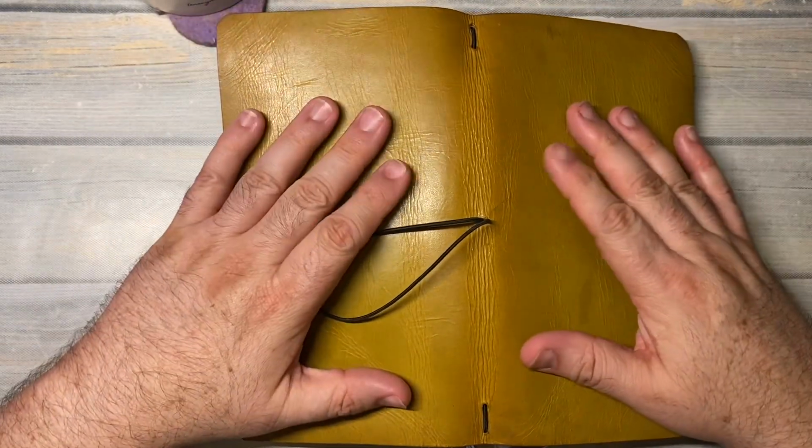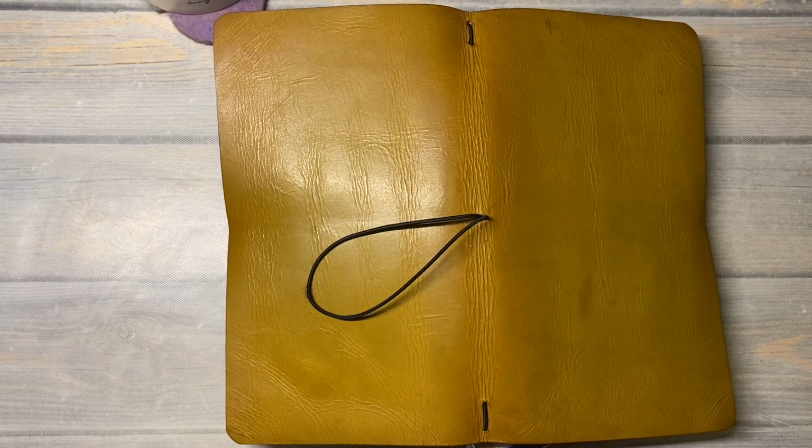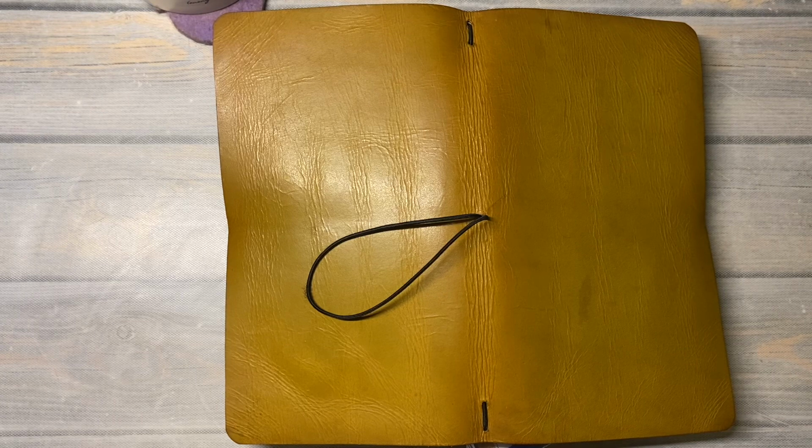And I've tried to find this color dye, and during the COVID years, the company that made this was one of the colors that didn't sell well for a while. Because it did this. You know, a lot of people were expecting it to stay that vibrant, bright color, and it didn't. And so, you know, I guess they'd had some complaints, and so they stopped making it. And I'm sad because I like how it turns out. And I love that I'm back using this notebook that I bought, I want to say Christmas Day of 2014.